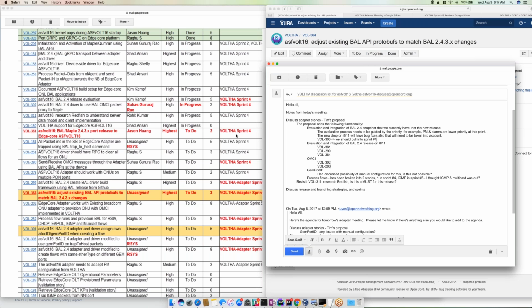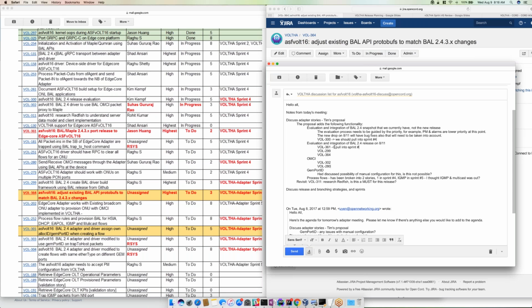Yep. So for the work that Jason is doing, the reason I noted the Friday date was this was expected for Sprint 4. Friday is 8/11, and then our sprint ends on the 14th. So realistically, do we see that in sprint 4? It can start. It would probably start in sprint 4, but be delivered in sprint 5. But it's not critical. It's just realistically when it would happen.